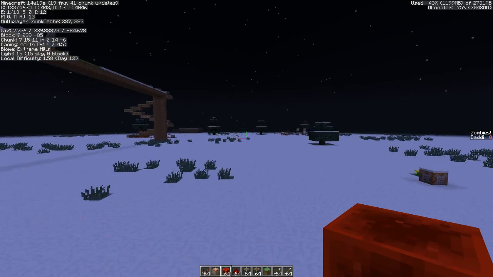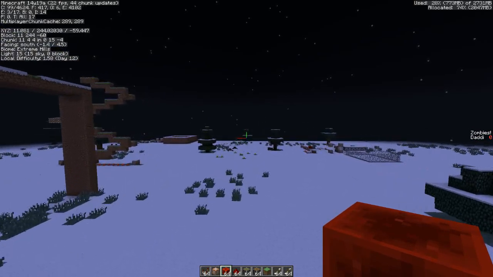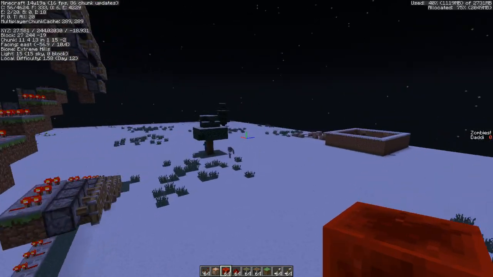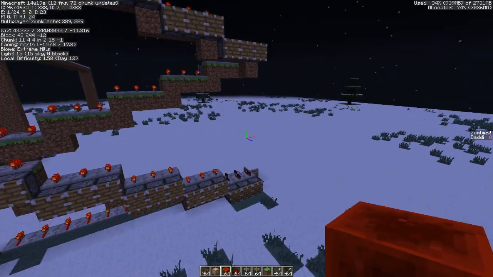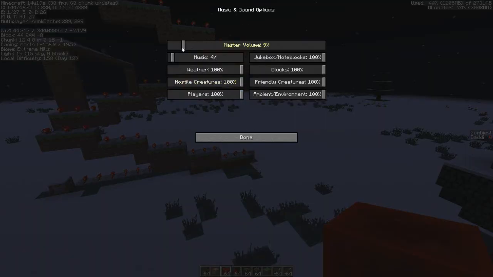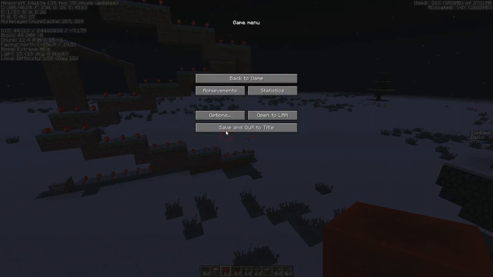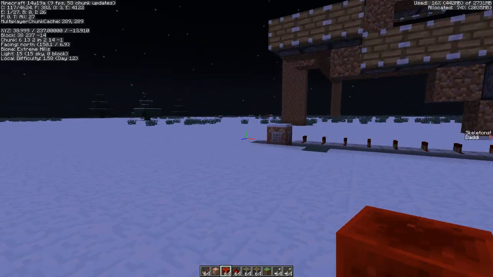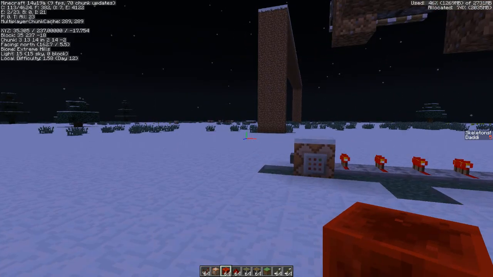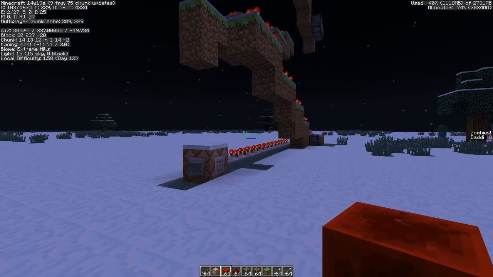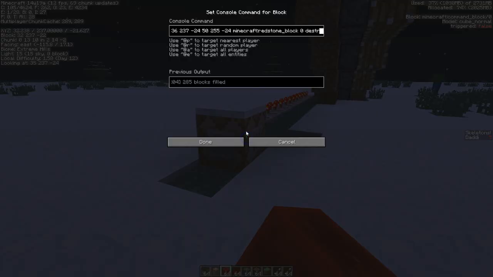Since I have a little bit more time, I want to show you this huge redstone clock really quick, just as a little bonus, and then I'll say goodbye. But here, let me turn the sound down on this because those pistons are extremely loud. Alright, so what we have here is basically the exact same idea of the redstone clock that I just showed you all, of the air and the redstone being replaced, but this uses the fill command that I was talking about earlier.